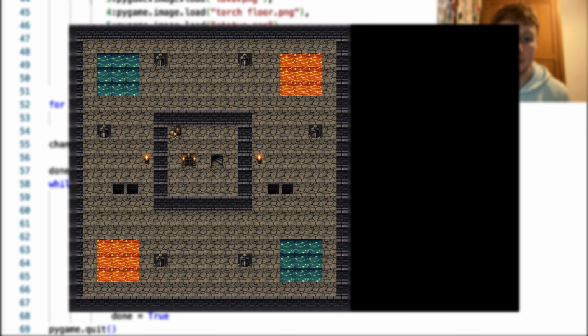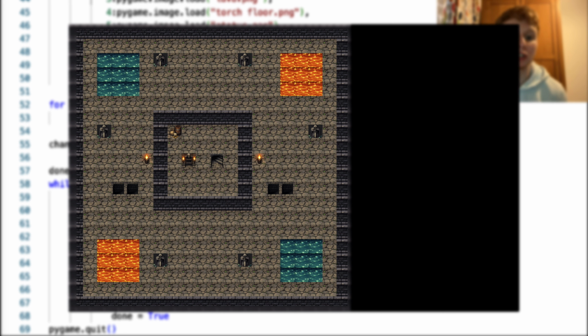Now when we run the game, Pygame goes through the tile map row by row and column by column. Every number in the list gets matched to an image in the mapping dictionary, and that image is drawn onto the screen in the correct position. So the walls appear around the outside, as you can see, with the floor filling the middle. Then all of the extra tiles like the water, lava, statues, pits, stairs, gates and treasure are placed exactly where we put them in the map list. This gives us a complete level made from tiles.